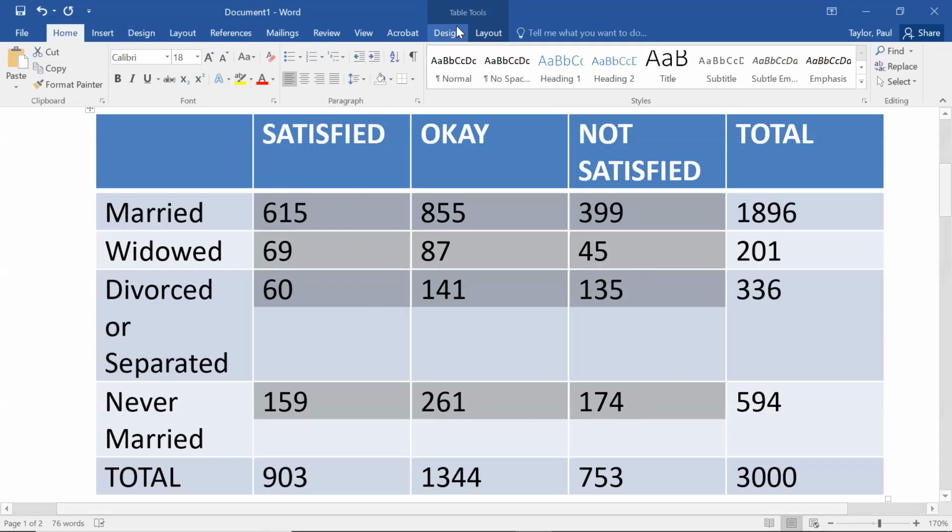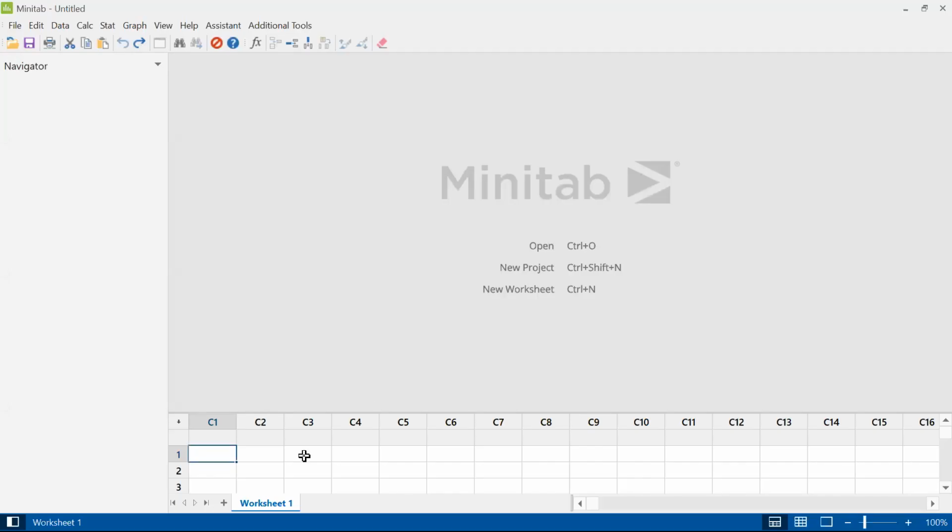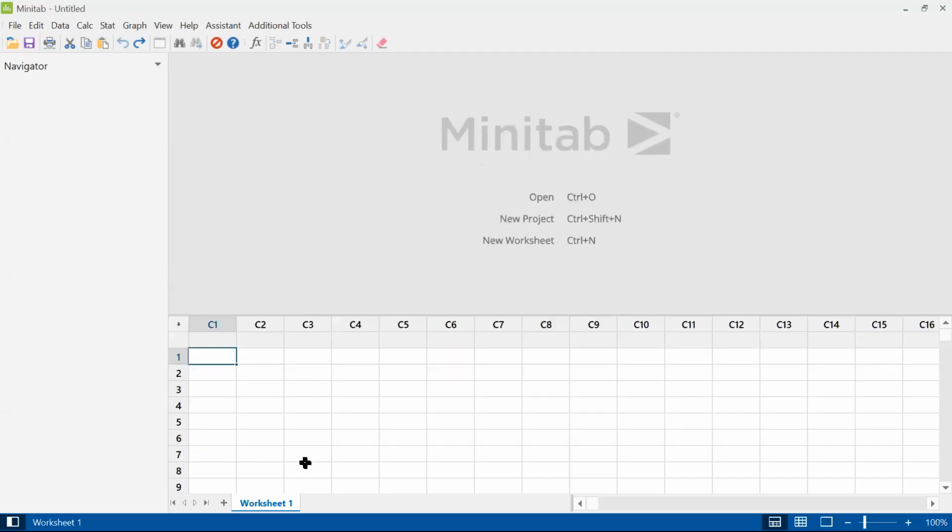So I'm going to flip over to Minitab and then paste over in there. Okay, I can't see much of my spreadsheet down at the bottom, so I'm going to move that up a bit, move my cursor so I get the little move arrows, and make the table a little bigger.